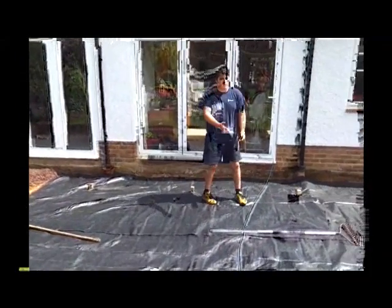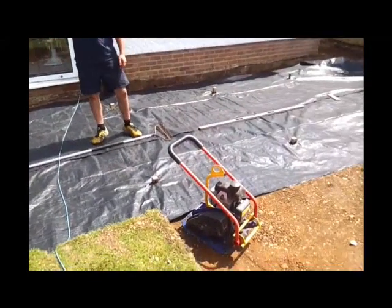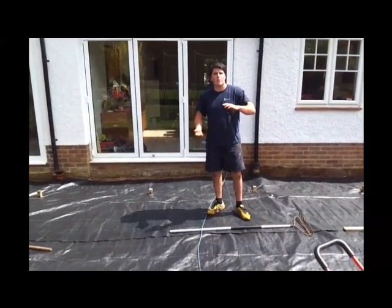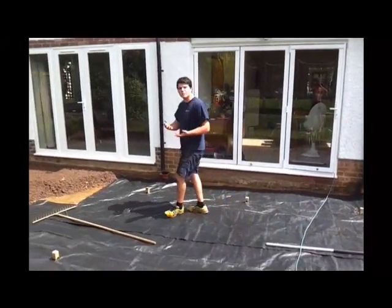We've used the whacker plate to compact any subsoil that's been disturbed by the digger. And now we are membraning the base so it separates the soil from the scalpings. It makes the whole subbase much stronger.